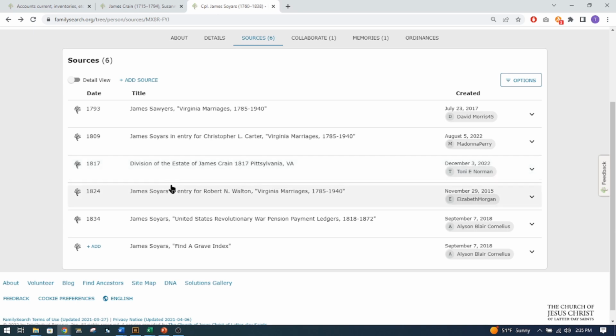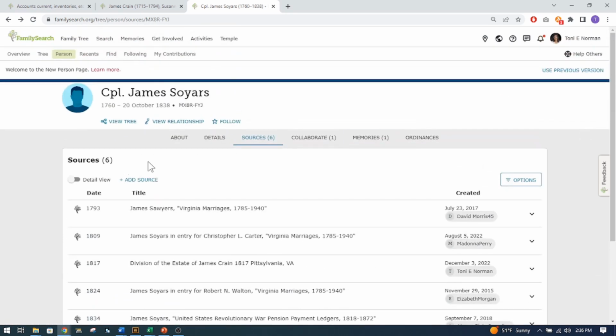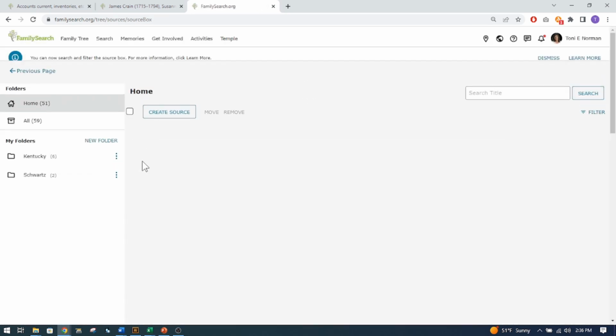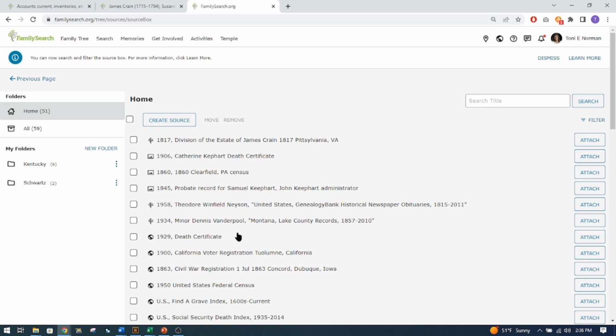Anyways, I hope this is helpful, and I want to show you one other thing. If you want to find your source box and work in your source box, you kind of look all over, and it's like, where is it? You go up here to your name and click here, and it says source box. And so that's how you can get to your source box. If you want to delete things or find something that you have attached, say you attached something a while ago and you knew you attached it, but you didn't know where, this is how you would find it, in your source box, if you asked to have it put in the source box. Anyways, I hope that was helpful, and good luck using the source box.